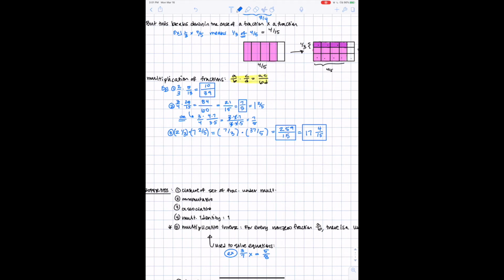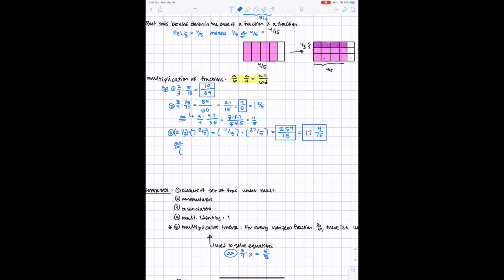Okay, so one easy way to do this product is to turn these two mixed numbers into improper fractions first. But another way to do it is that we could instead actually multiply these things as mixed numbers. So this is maybe the less intuitive way to do this, but I think it's a good investigation into the properties of multiplication, as well as recalling what these mixed numbers mean.